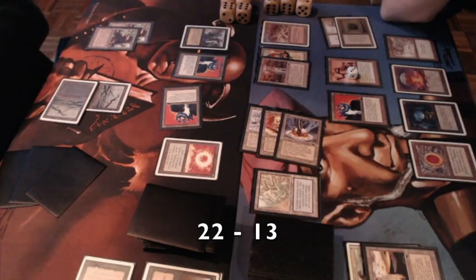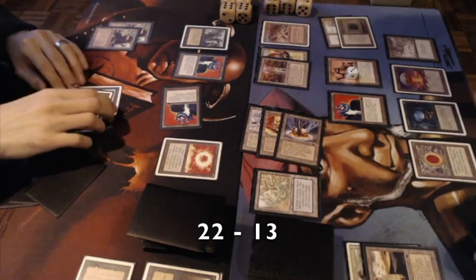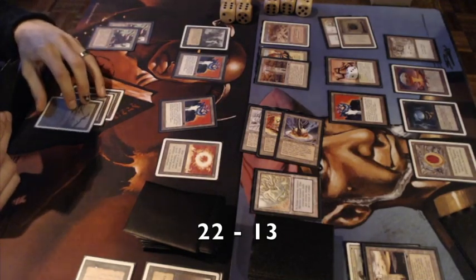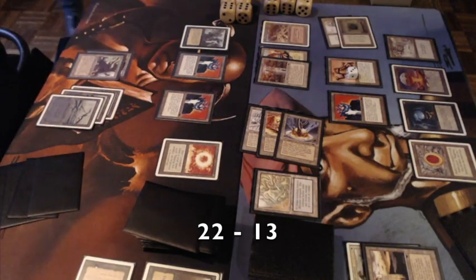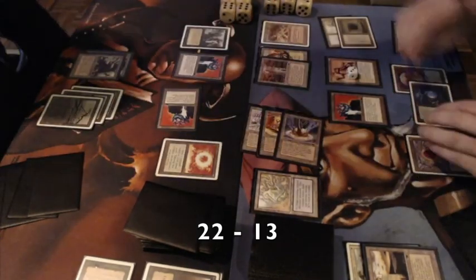And the question is always, when is it a good moment to use that Chaos Orb? When is it a good moment to tap all those creatures? Apparently it's not now because I'm passing turn. But every turn I'm getting more and more in control. And of course the extra card draw is a huge help with that. And let's see if my opponent Louis can do something.